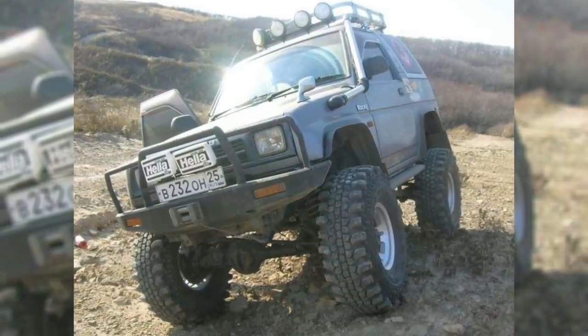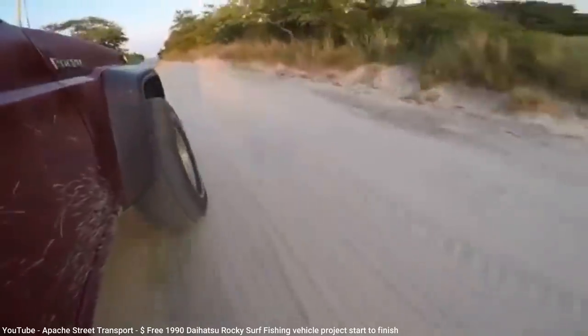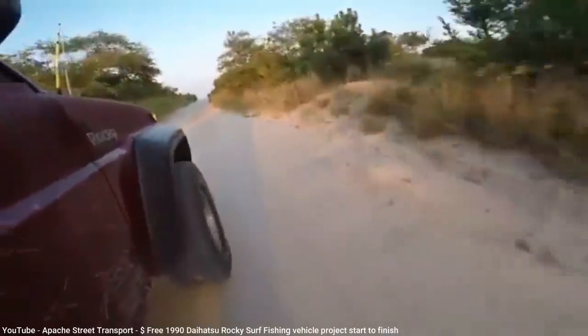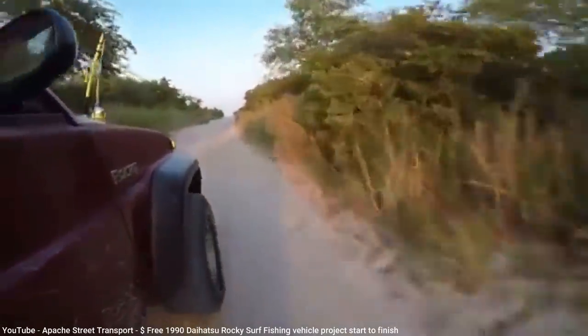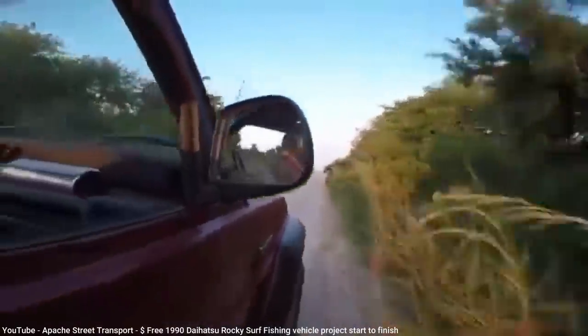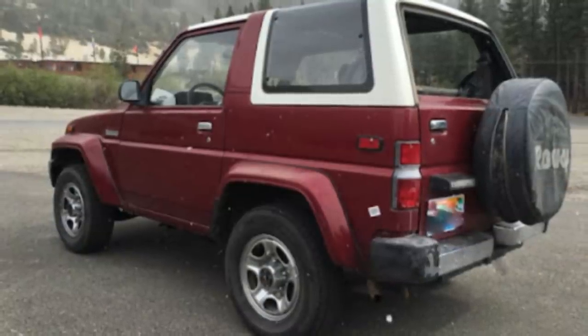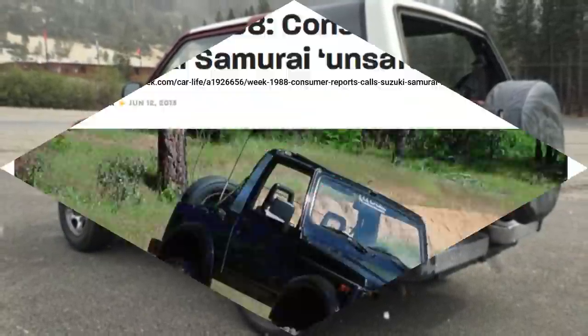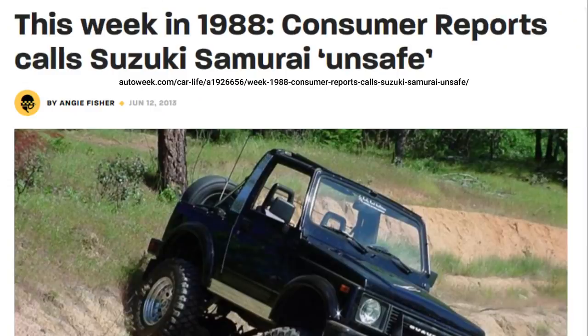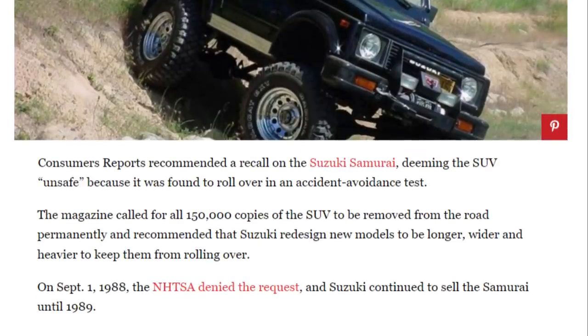Considering how much more commonplace manual transmission cars are outside of the US, I suspect that the US market would have been the only one the Rocky could have benefited from the automatic transmission option. And considering less than 300 were sold in the US in 1989, they probably couldn't justify the development cost. By 1990, sales of the Rocky hit their peak of just over 4,300 units in the US. Some of that gain may have been at the expense of the Samurai, which only sold around 5,000 units in 1989, a dramatic fall from over 83,000 just 2 years earlier.